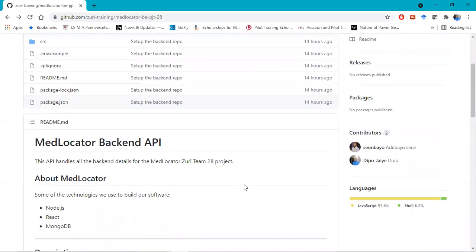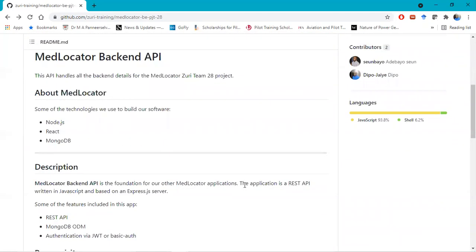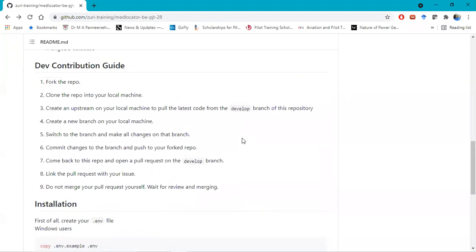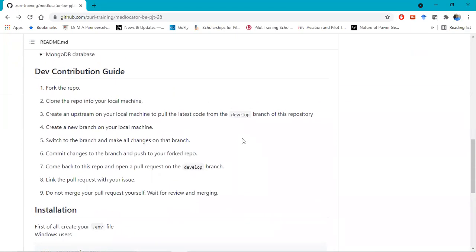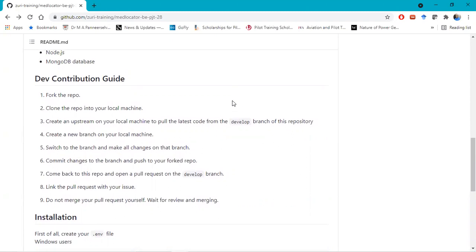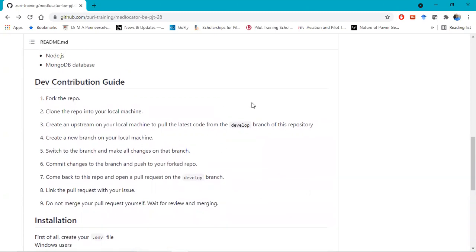If you scroll down, I just want you to see this dev contribution guide. Yeah, this is a bit confusing for me. I don't know if you can make a demo. Yes, no problem.